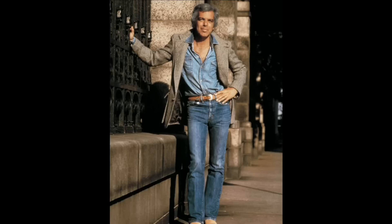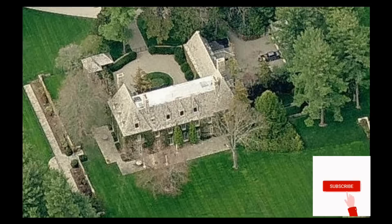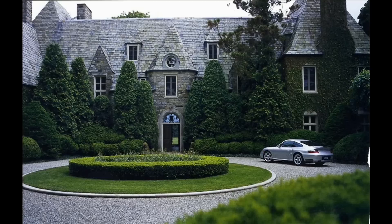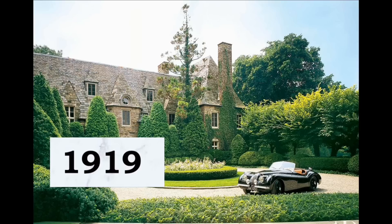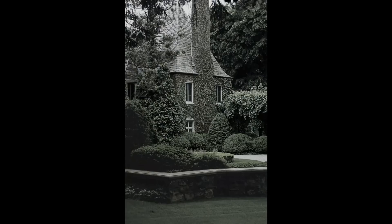Designer Ralph Lauren and his family have lived for 13 years in Bedford, New York, a village about an hour north of Manhattan. It is one of five Lauren's houses. The only clue to who is in the house is the car in the forecourt — a pair of vintage automobiles from his collection occupy the circular drive. The Norman-style stone manor house, built in 1919, is 17,000 square feet, surrounded by over 250 acres of rolling lawn, woods and ivy crawling on every wall crevice, giving you the fairytale feeling.